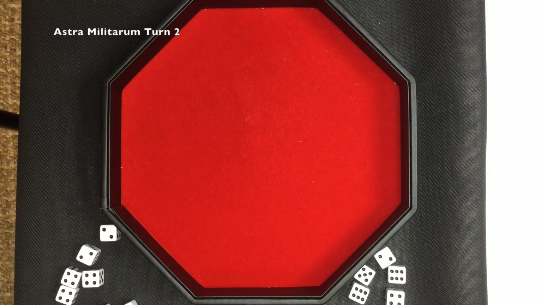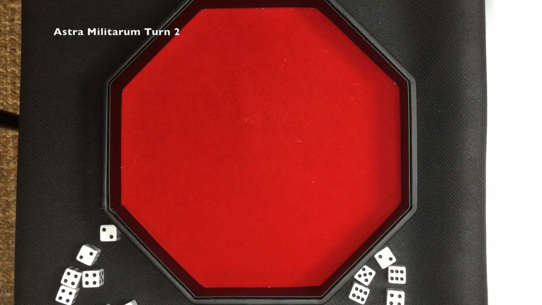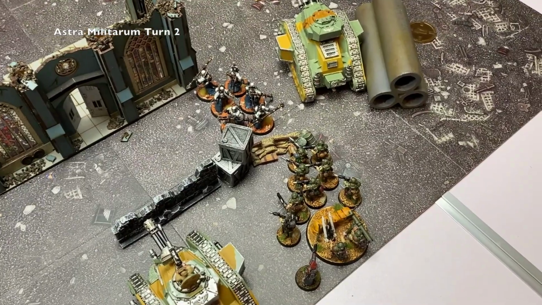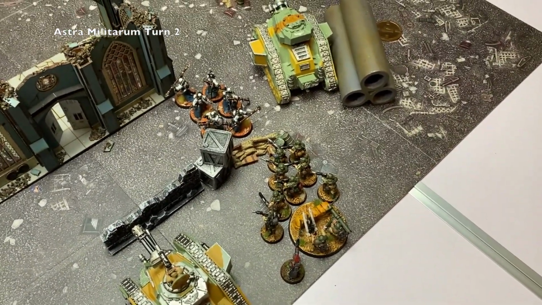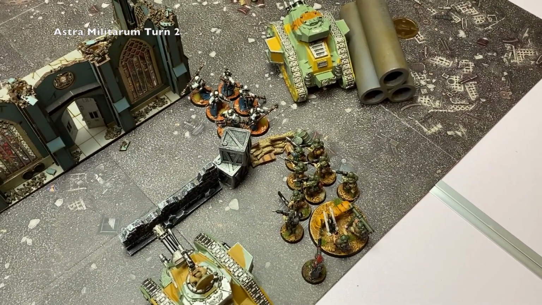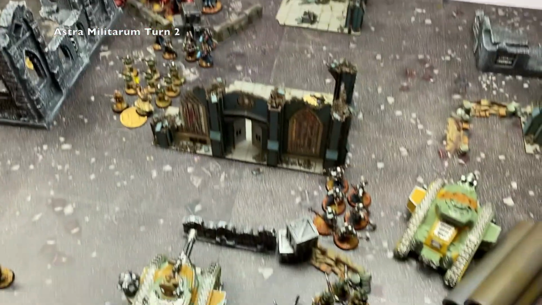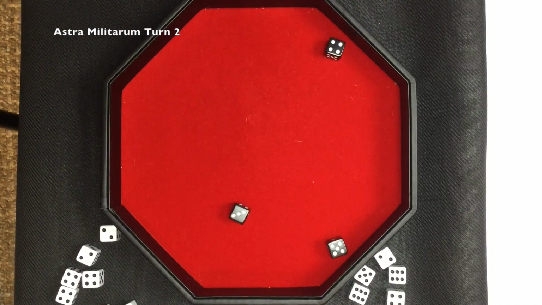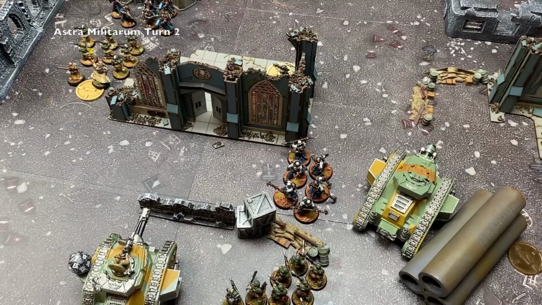I'm going to start off with a frag missile, number of shots. 6. They didn't move, so they get to reroll 1s. Hitting on 4s. Strength 4, so wounding on 3s. Okay, so they'll have a 5-up save. There was 3 of them. And then they have a 5-up feel no pain. So 2 more die. Alright.